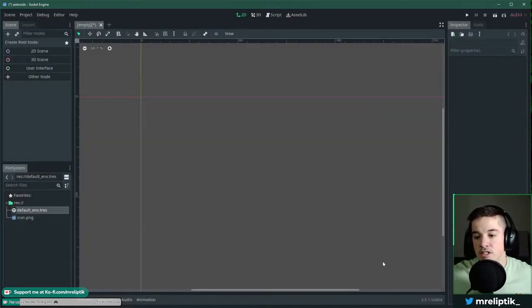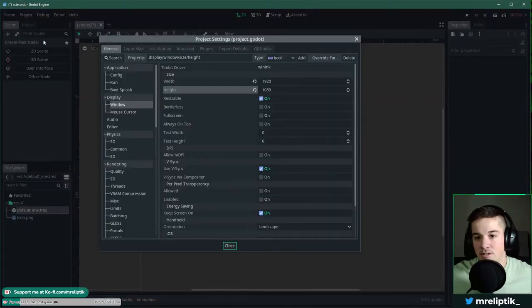So see it as the resolution on which you will work. This is the resolution you intend your game to work on. But of course, you can then upscale the window or downscale it to fit whatever size is needed. I'm going to keep it as resizable for now. This means that it will appear as a window that I can move around and resize however I want.